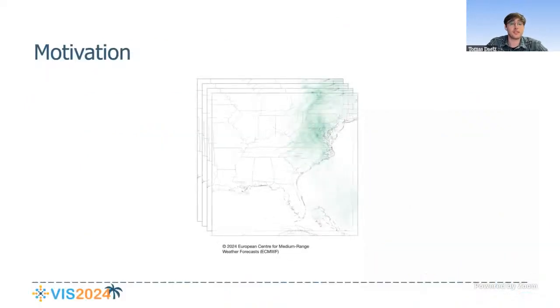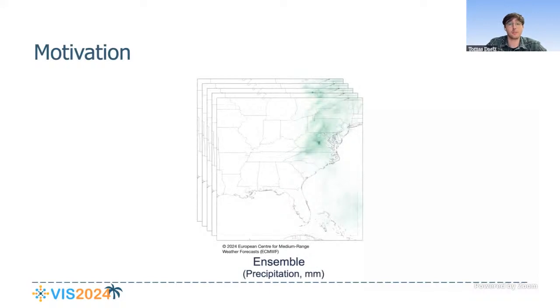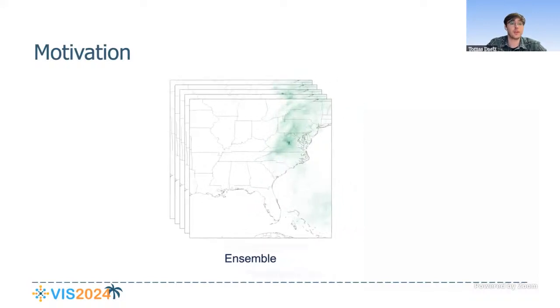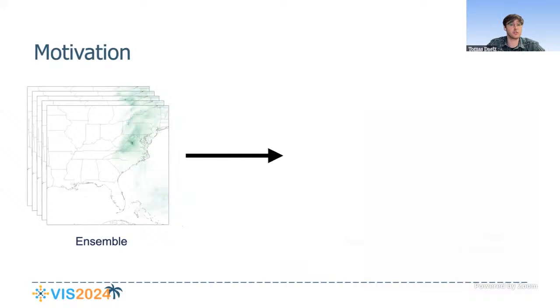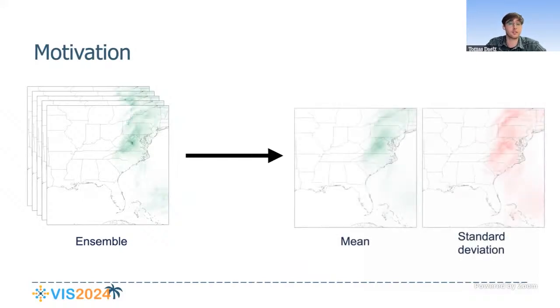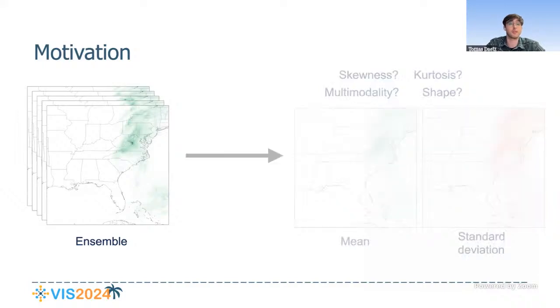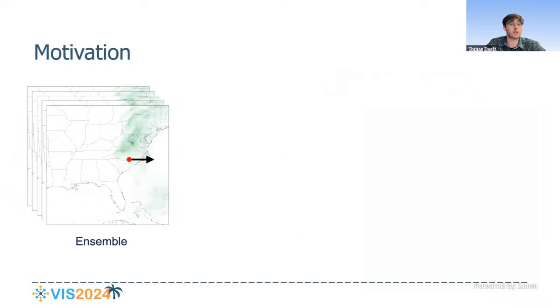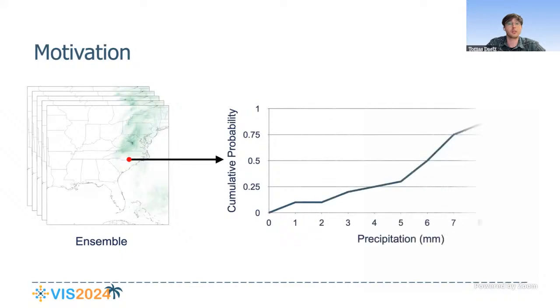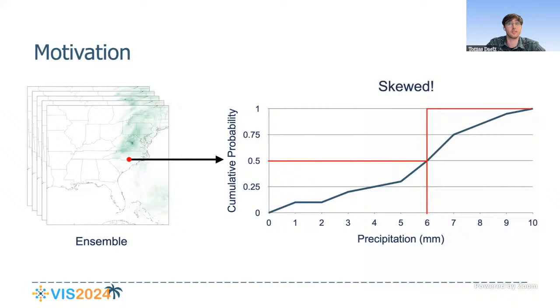Analyzing 2D scalar field ensembles is a common task, for example, to study climate simulations. To characterize the uncertainty in these simulations, it is usual to show the mean and standard deviation. While easy to interpret, this reduces the information to just two values at each point, but may hide other features of the value distribution. Some of these features can be easily observed while plotting 1D distributions, but it is rather difficult for multidimensional distributions, like in the case of scalar field ensembles.